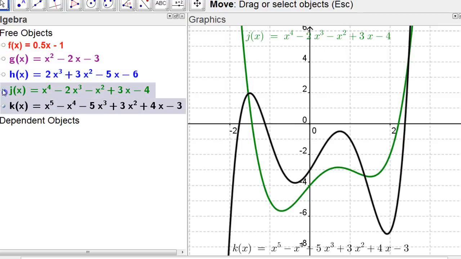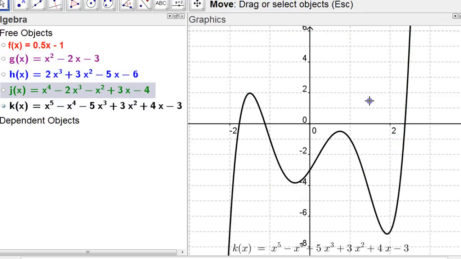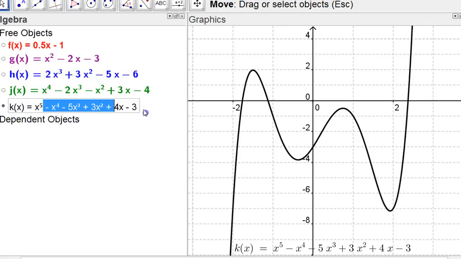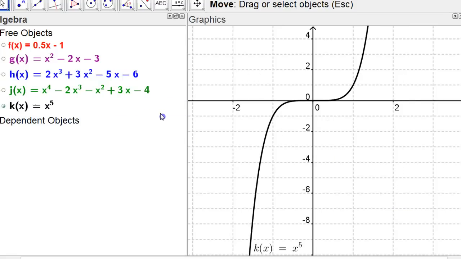And then just to complete things here, let's look at our 5th degree function. It's got 5 pieces to it. Up, down, back up again. Or you could look at it as a number of turns, right? 1 turn, 2 turns, 3 turns, 4 turns. It doesn't have to have that many, right? Because, again, we could do this. That's only got 2 turns to it, right? 1 turn, 2 turns there. And it doesn't even start going back down again.